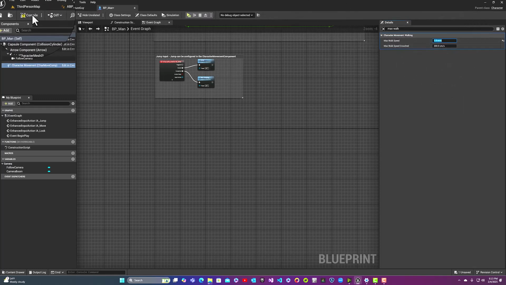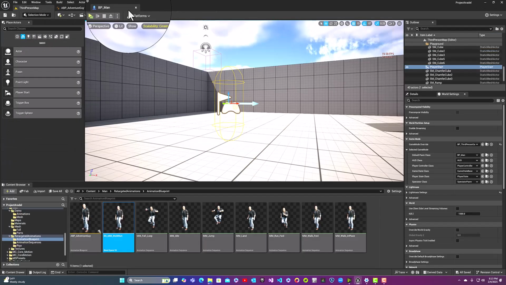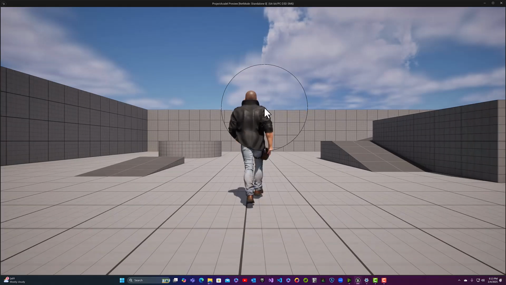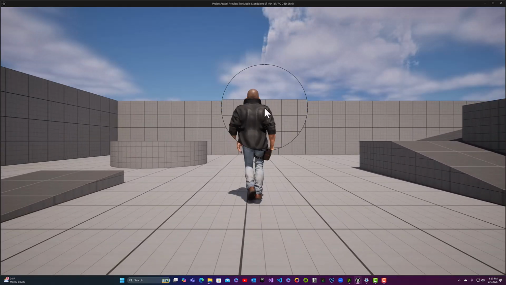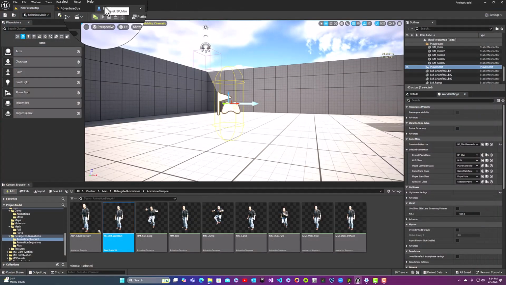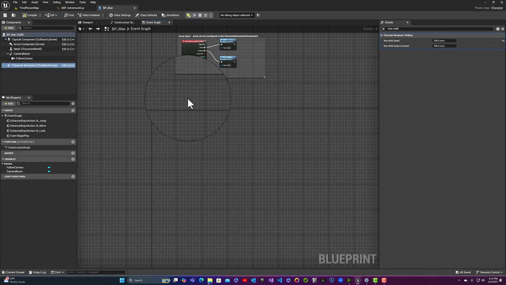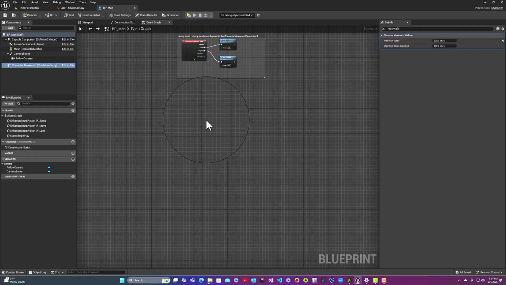Don't worry about that conversion. As soon as I compile, it's going to go right back to what it was, and save. So if I were to play this right now, he'll start out walking. But now I want to be able to control whether he's walking or running. One day we're going to get into something called the enhanced input system. But while you are prototyping things, you are also allowed to use what are called prototyping inputs, which can just be keys on your keyboard.